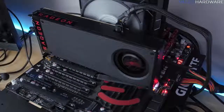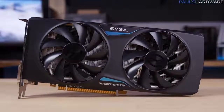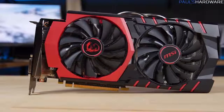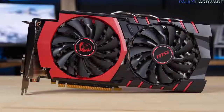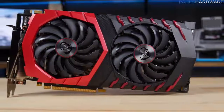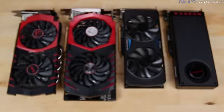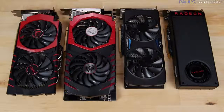Here's my 5930K based testbed system specs and the cards I'll be comparing the RX 480 to. Choosing comparison GPUs is not easy for something like this, but ultimately I decided that the GTX 970 and the GTX 960 4GB would be the closest competitors on Team Green, and I threw the 1070 in there just because I wanted to see where the upper tier cards were sitting by comparison. Remember, the 1070 costs twice as much as the RX 480 right now.